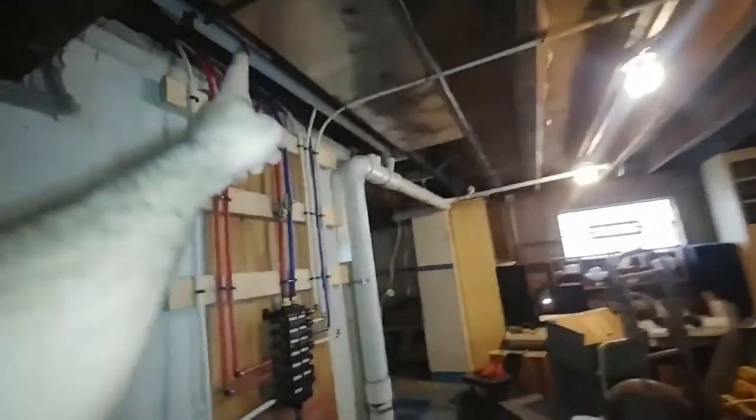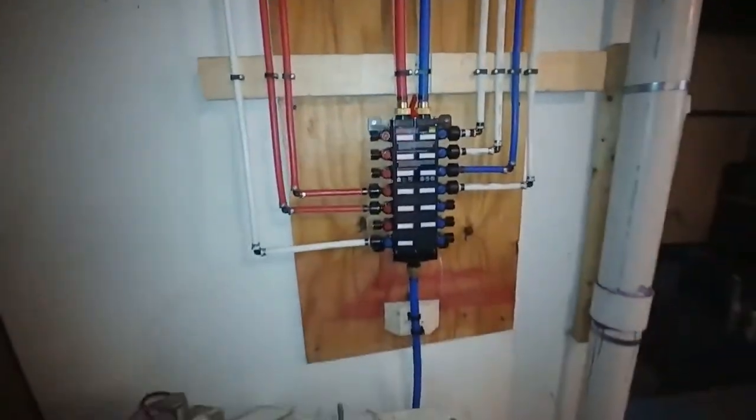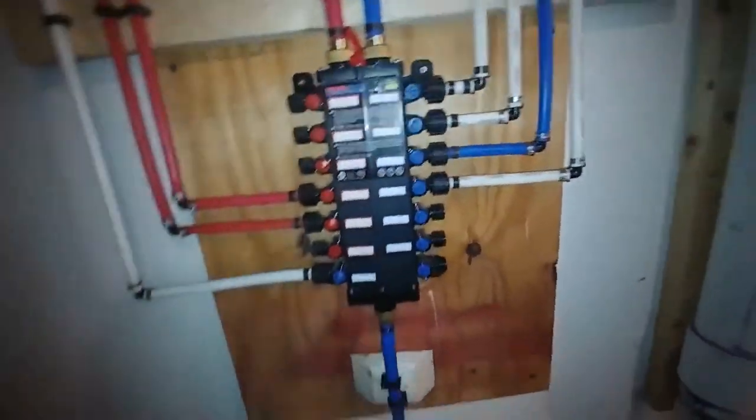And the red comes back out and comes back down here, and you can isolate the manifold block there, and then it comes in and serves all these circuits which run out to the rest of the house. And you get a little key here that you can just turn these on and off. So, pretty sweet, eh?